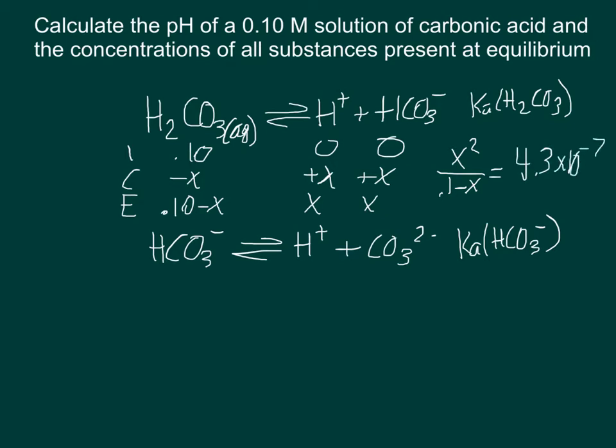Now with that Ka being so small, 10 to the negative 7th, we could just do the approximation and not worry about the minus x right here. 0.1 times 4.3 times 10 to the negative 7th, take the square root. You can also feel free to plug that in and do a graphical method. If you do this out, the number comes out so small that percentage-wise we're fine doing the approximation here. And therefore we're going to solve that, and it comes out that x equals 2.07 times 10 to the negative 4th, so going to 2 sig figs, we'll call it 2.1 times 10 to the negative 4th.